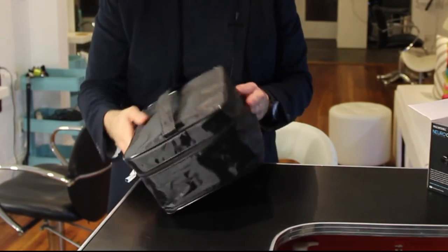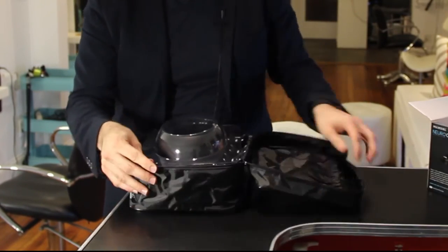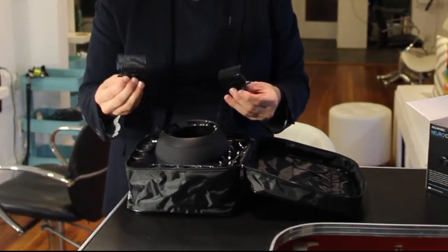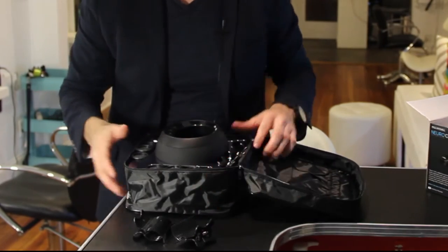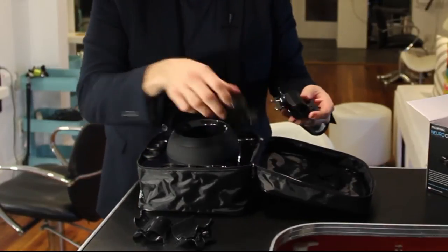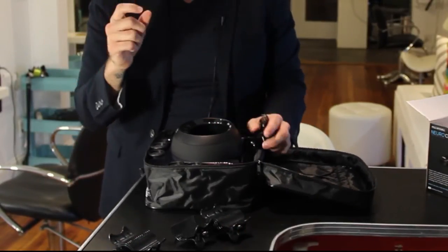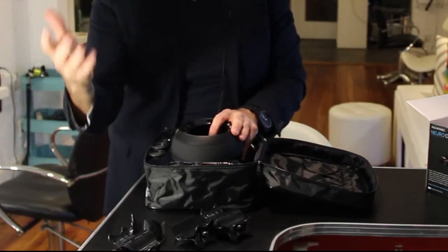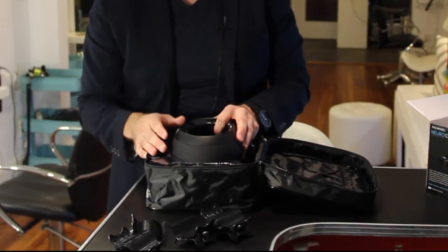Very cool, cool little bag. We'll open it up. And inside we have our clamps for clipping onto the rods. We have our 6 rods in here. You can see that in the box. Cool. So we have all those, which is great because this is an easy way. I mean, we used to use like bobby pins to try to hold on to the rollers. Those of you that are just getting out of beauty school, it wasn't always fun to use hot rollers.